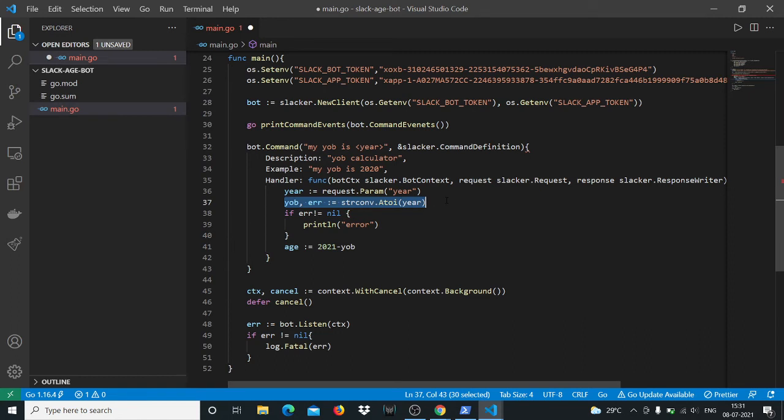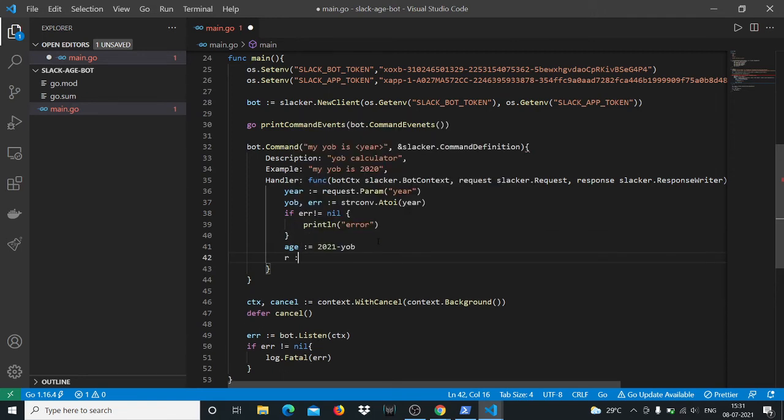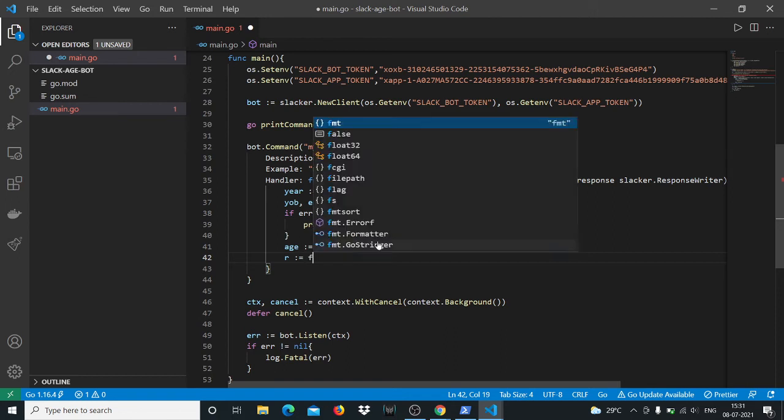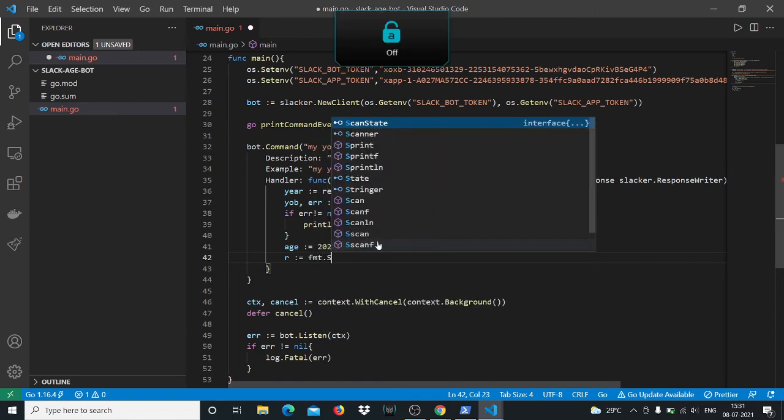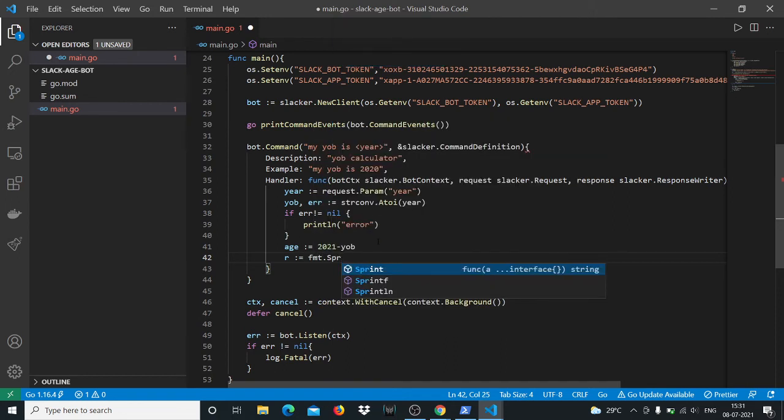If you didn't do this, if you don't use the strconv Atoi function, you would have this in a string format, and you won't be able to subtract it here. Golang won't allow it. So to get a number from a string, you have to do this, and only then can you perform a subtraction operation, right? Because Golang is a statically typed language. You can't subtract a string and an int.